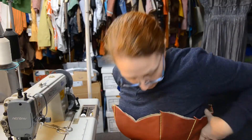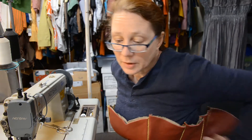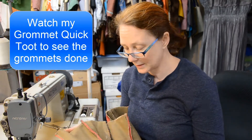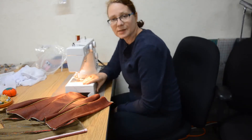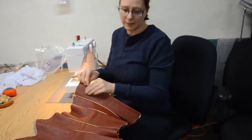I can already tell just by holding it up that the top is pretty enormous. So I'm going to finish up the center back, put the grommets in, and then put it on for real to test and figure out how much I need to take in and from where. I put the ribbon on the edge, fold over my edge, and stitch it down — this becomes a casing for my center back boning. A regular machine will sew leather, but if you're going to sew leather a lot, invest in a heavier duty machine because these can't handle it forever — I know because I killed one of my sewing machines.